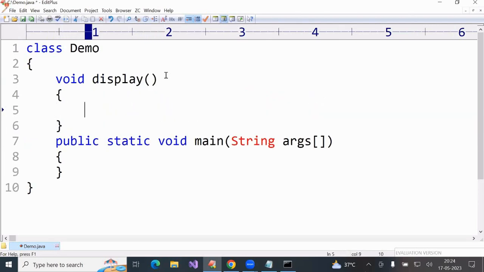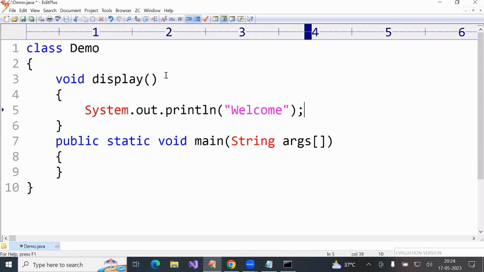Which category method is it? Without arguments and without return value. Is it an instance method or a class method? If you attach one keyword, it is a class method.